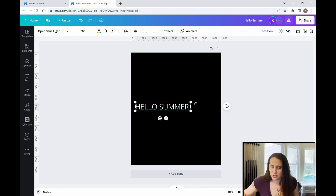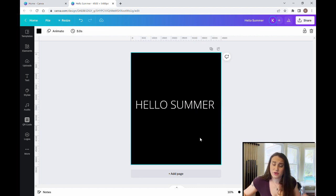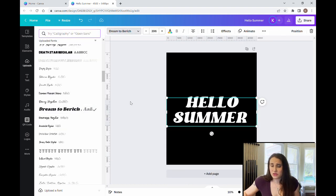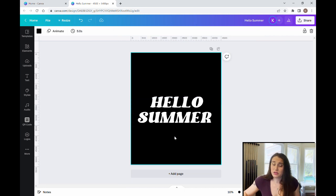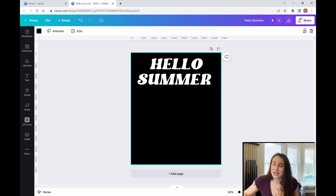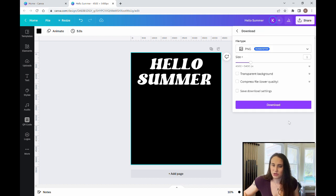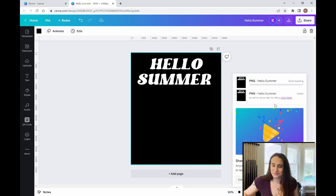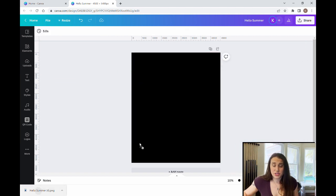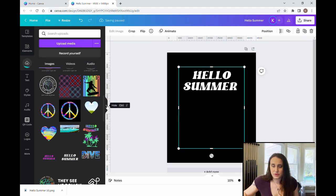Make it nice and big. You can use any font that you want. For this example, it's going to look best if you pick something that's big and bold. So I'm going to pick this font here. Again, you can pick anything you like, but something big and bold is going to look the best. Then we're going to save this as an image — hit download, choose transparent background, and go ahead and download.